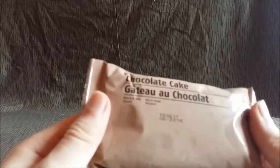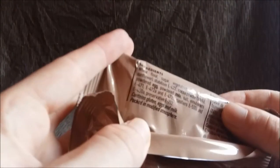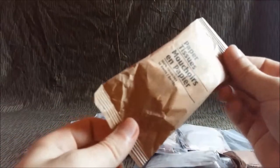Next thing, it's chocolate cake. Great, amazing. I like sweet things, cakes. Ingredients list, if you want to read it. Next thing, it's paper tissues in a paper bag. One more, salty biscuits, and the rest, it's 3 bags, as you can see.